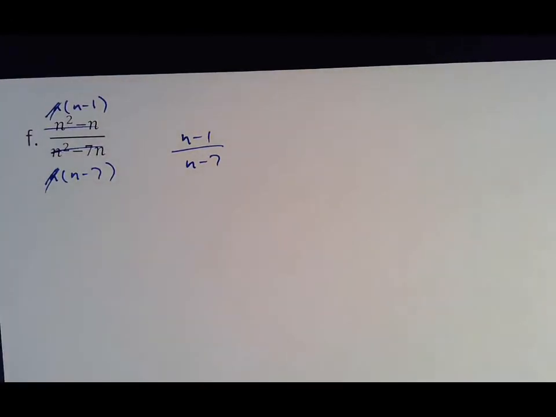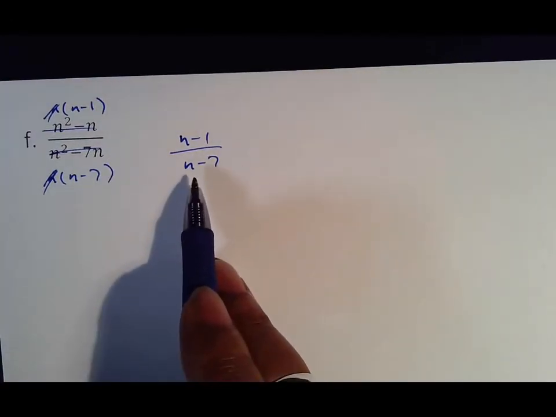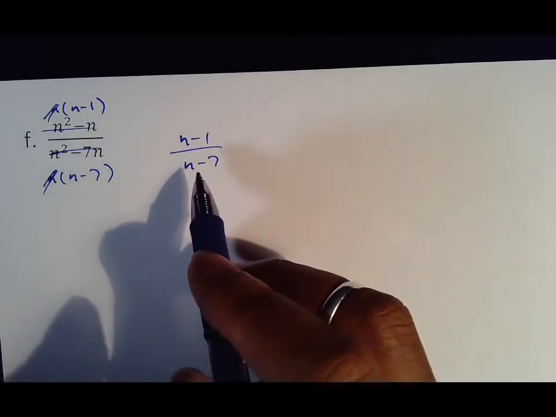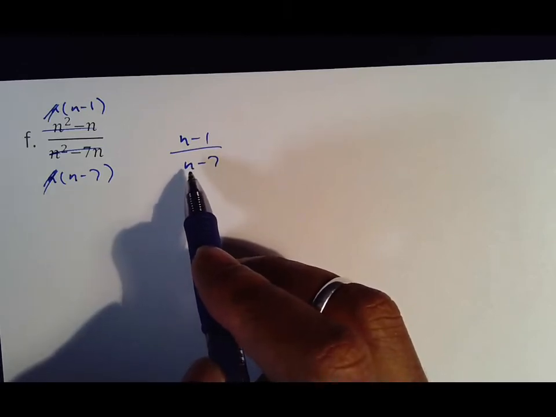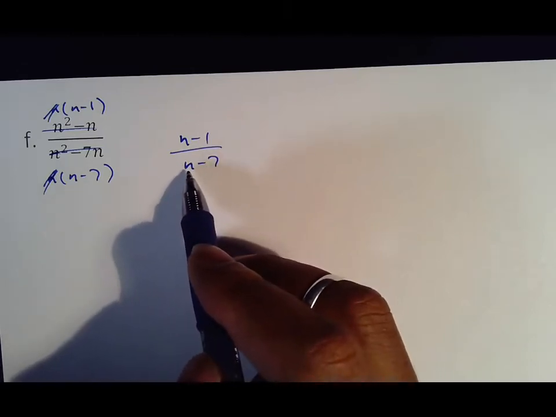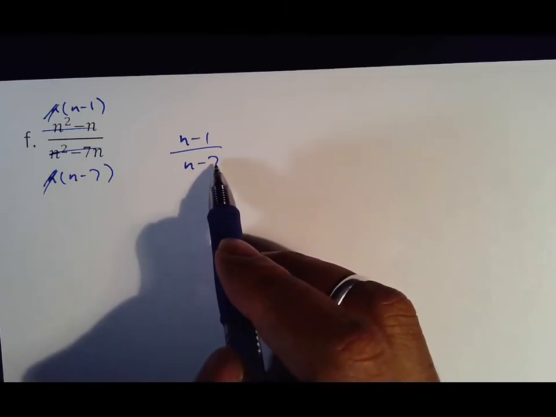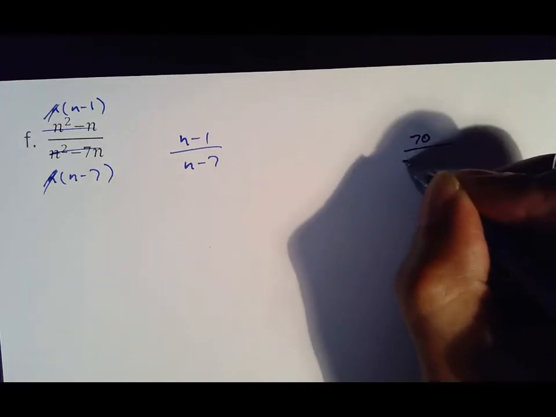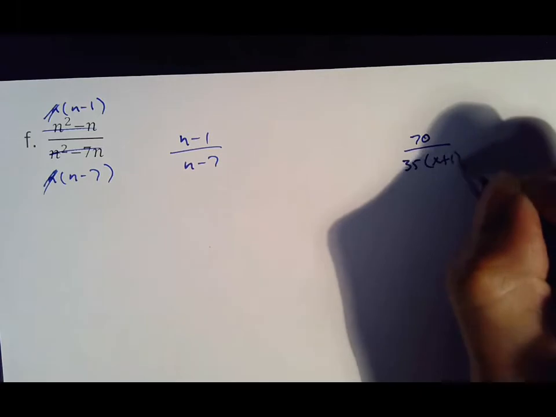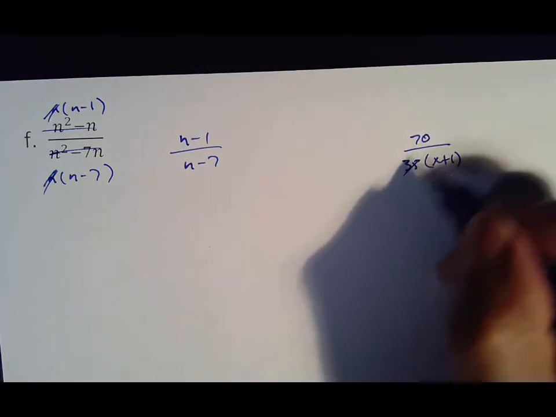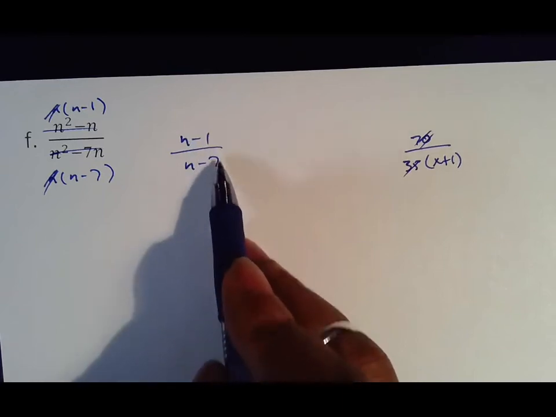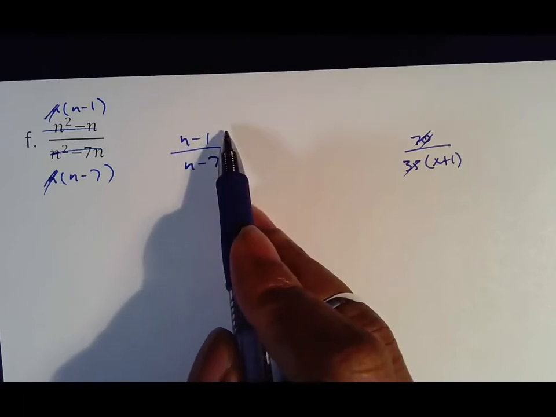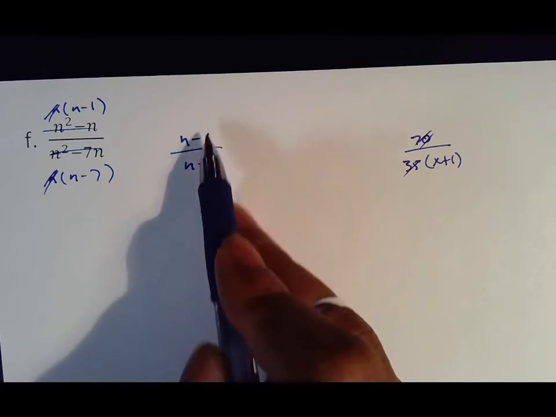Now you need to keep in mind the rules. I guess the best way to think about it is a plus or minus sign is like these two are married. It's not really a true story, but the general idea when someone gets married is that you can no longer just hang out with one, you have to take both. So if this was just a 7, let's say it was 70 over 35 times x plus 1, this 35 is just a 35, which means you can cancel a 70 and a 35. But you cannot touch these numbers unless you take the variables with them, because 7 is attached to n, 1 is attached to n. So if you were going to cancel these, they would have to be the same.